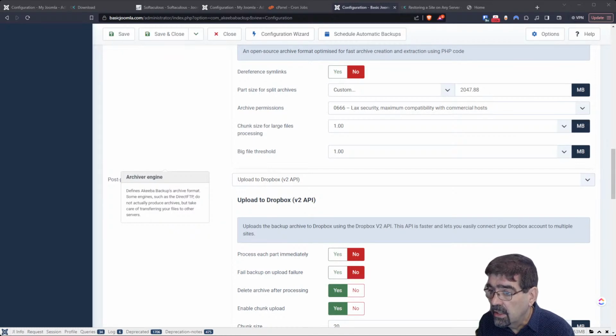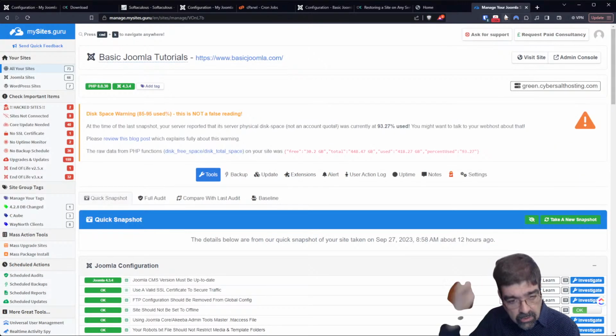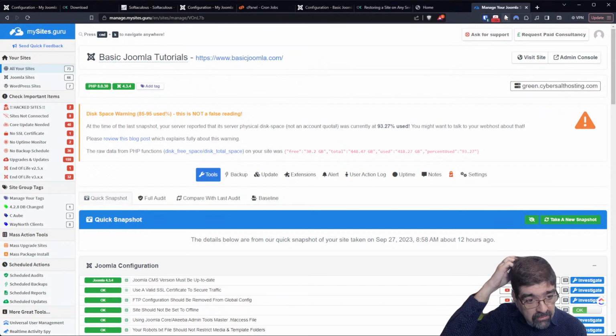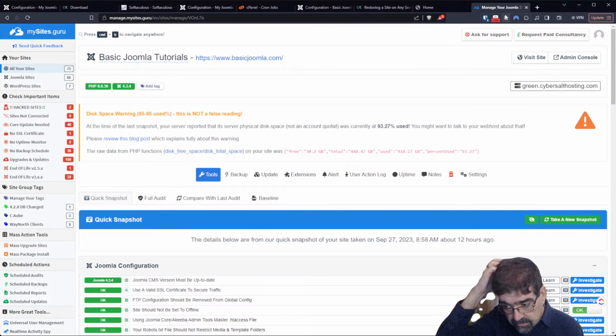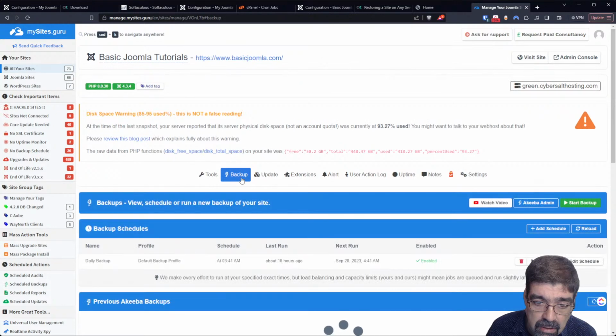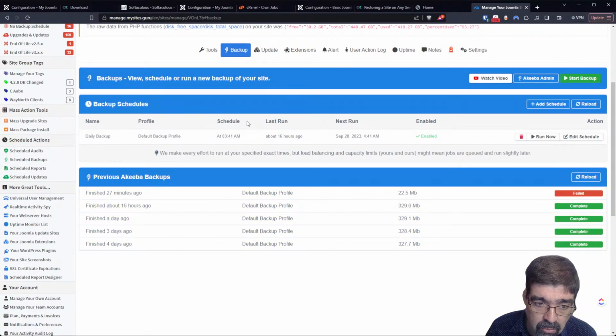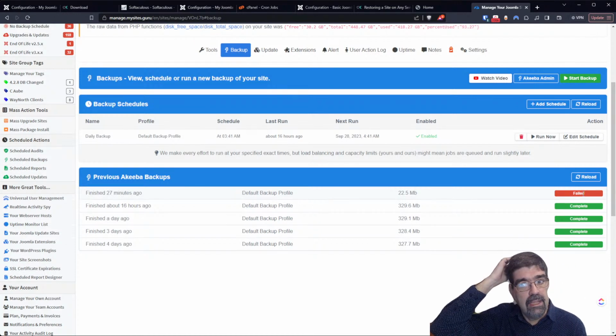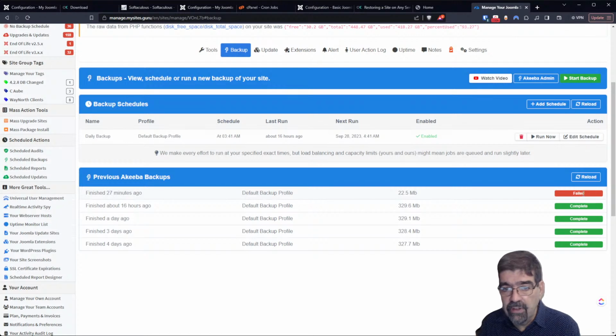Yeah, so here is the mysites.guru interface showing my basicjoomla.com site. And here, if I go to backup, it takes a look at where my most recent backups are. And look, it's even telling me that a backup failed. I'm probably going to get an email telling me that that failed.